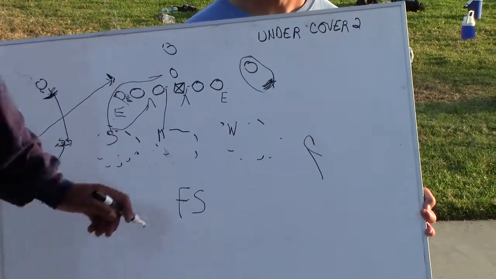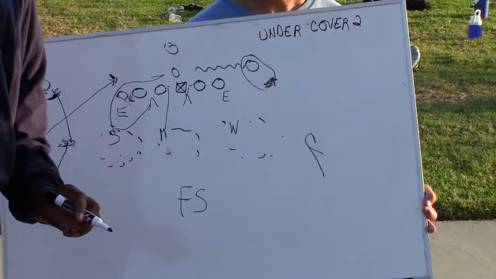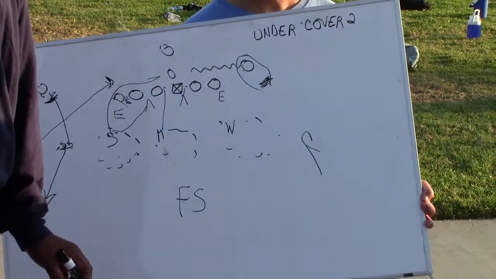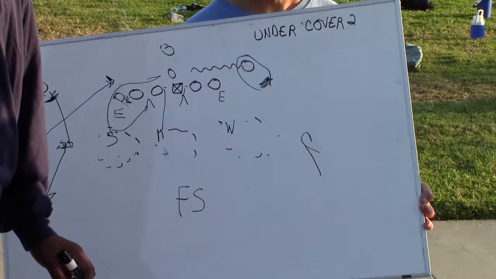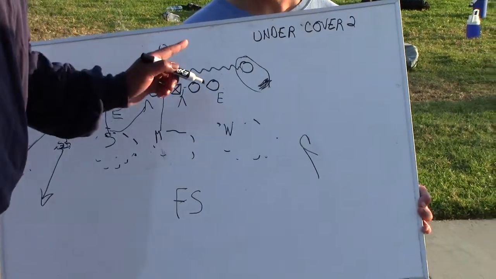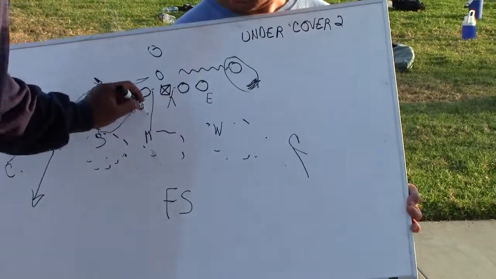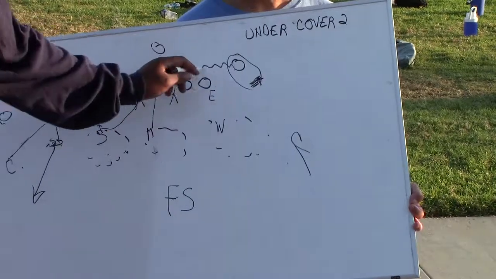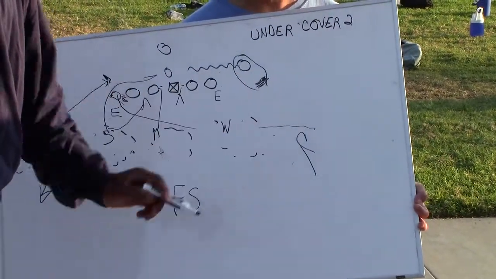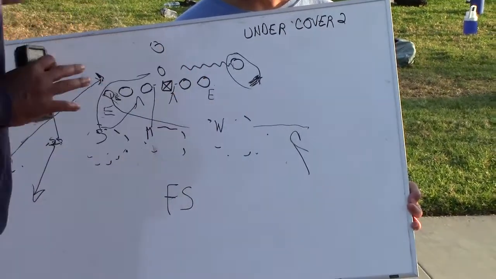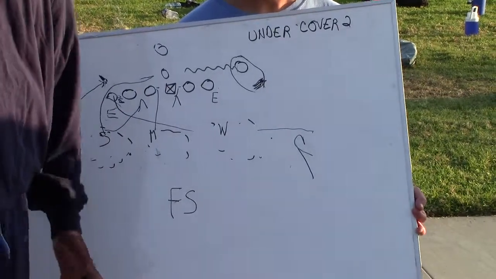But if he goes in motion, what do you do? Go with him. It's zone. Call that, yes. But now your responsibility is anything coming back to this side. If they went in motion and he went drag here, that's what you need to pay attention to, anything actually coming back to you. If all the action is away from you, watch for something coming back to your side.